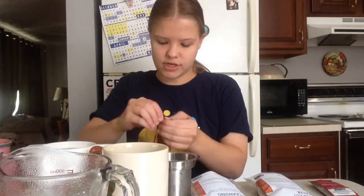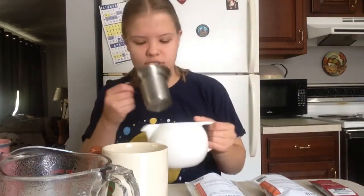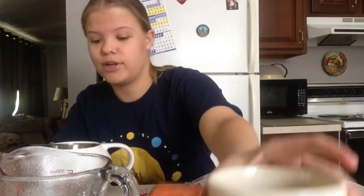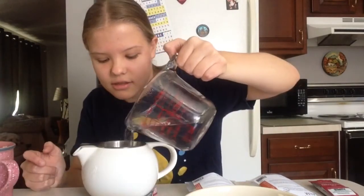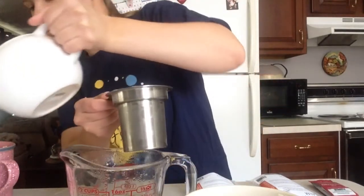Amber Gaba Oolong, we're gonna try that one first. Ooh, that's nice. So the first thing he says to do in tea ceremony, Gong Fu style tea brewing, is to rinse the leaves, which is you pour the water on it, and then very quickly dump away the water that comes through. We've got our almost boiling water here, and this is what I'm gonna pour the tea rinse water out into. And then very quickly we pour this water into here.